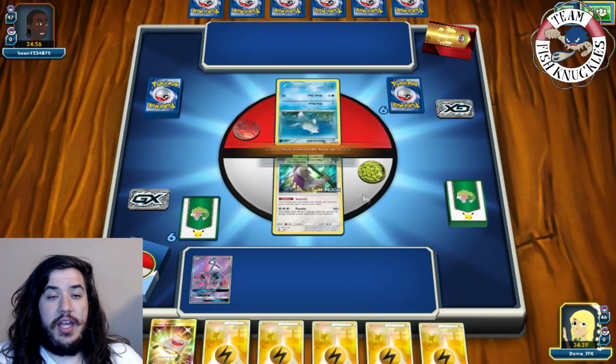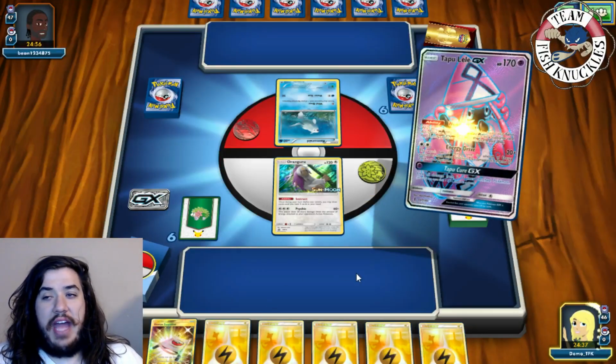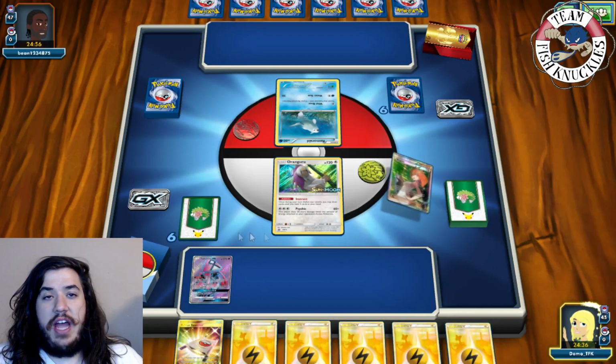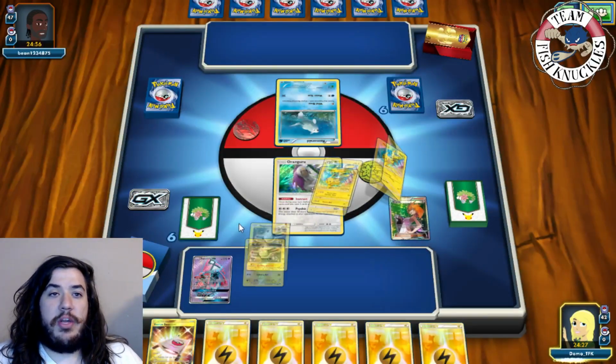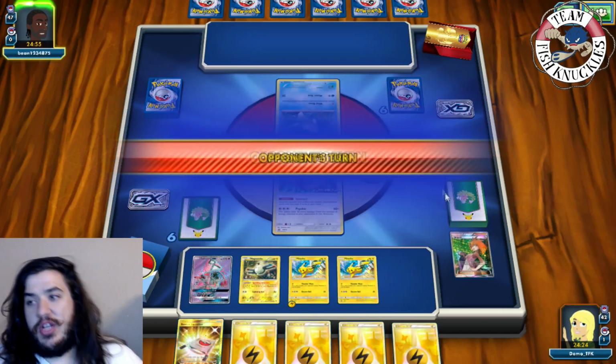Okay, so we'll Lele, yeah, we'll get a supporter card. Our Brigette is not prized, so that's good. But we don't have any supporter cards out of this. Alright, so we got a Pikachu and a Magnemite. Tapu Koko, you might be coming in early, buddy. We'll put a Lightning Energy on Pikachu, and we'll press done onto our opponent's turn.